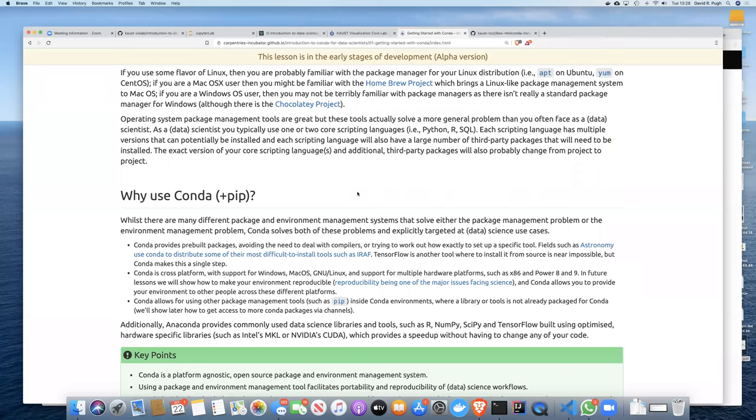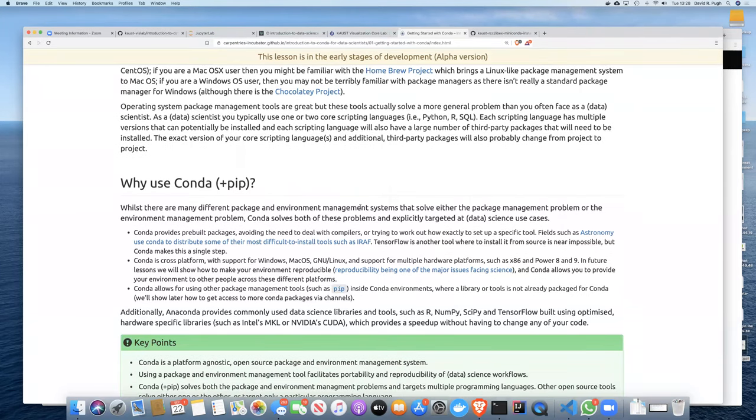Whether you run Windows, Mac, or Linux, it allows you to create environments for your individual projects that isolate the software stack for those projects. Then it operates as a package manager to install and manage packages within each of those environments. And it plays nicely with pip. If something's not available directly via Conda, you can always use pip to install things within a Conda environment. In fact, I install pip in every Conda environment I create and use pip frequently. That's why I call my approach Conda plus pip: Conda wherever possible, and then pip only when necessary.